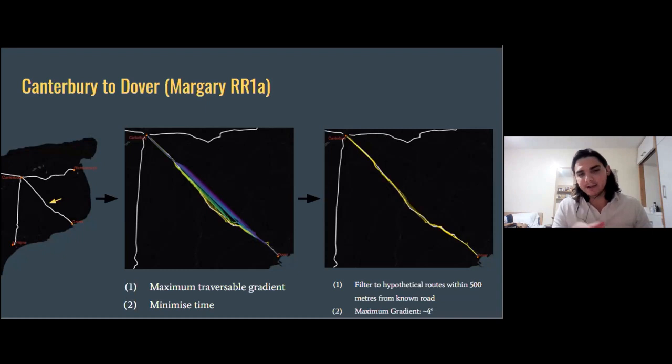And on the first point, on the horses, definitely. Going back to the Margary Roman Road 1A, one of the reasons why they suggest that this road took the ridge, on top of the reasons you mentioned about trees and so on, is that it was built for non-military personnel. So they won't necessarily have multiple horses or animals, mules and so on, to push it up these steep gradients. But there's definitely a lot of things you need to take into account, and it's a lot of work for me to do over the next 2 years.